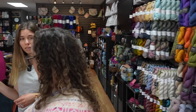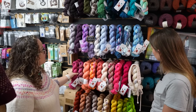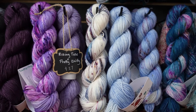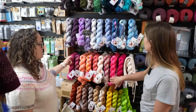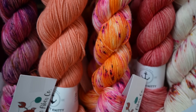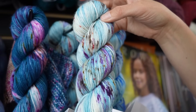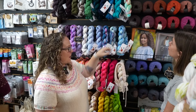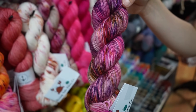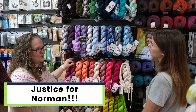Over here is the DK weight — it's a similar setup as the fingering: a hundred percent superwash merino DK and it comes in a full suite of colors. People enjoy making sweaters out of this. A favorite right now is Zinnia. And this one is Lyric Love — actually named after one of my dogs. I have a couple named after my dogs: Lyric, Legend, and Pedal. And the fourth dog, Norman, is a forever foster, so I haven't quite formulated a colorway for him yet.